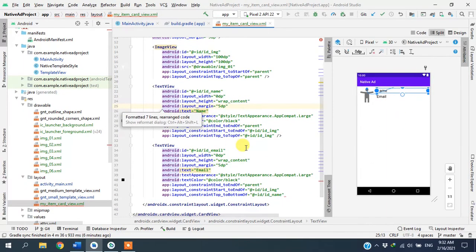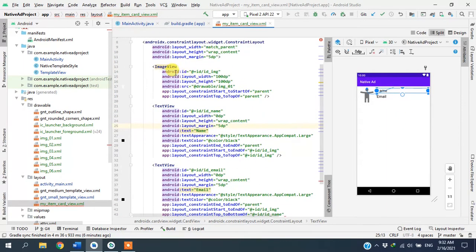Okay, as you can see, I made an image view for the image, a text view for the name, and another text view for the email.